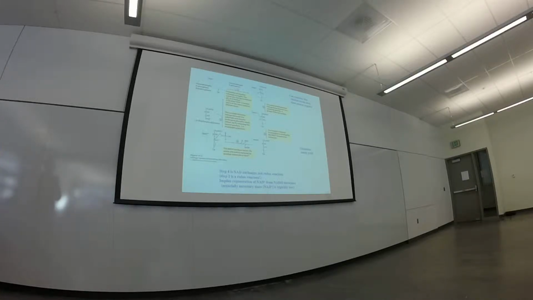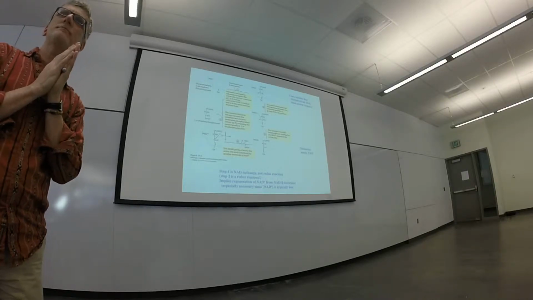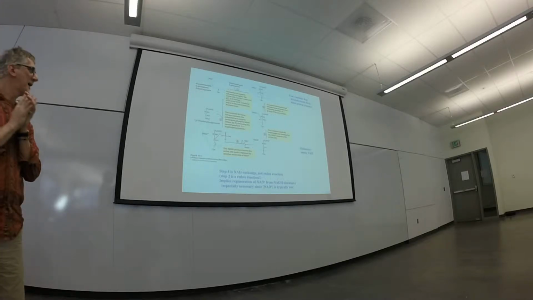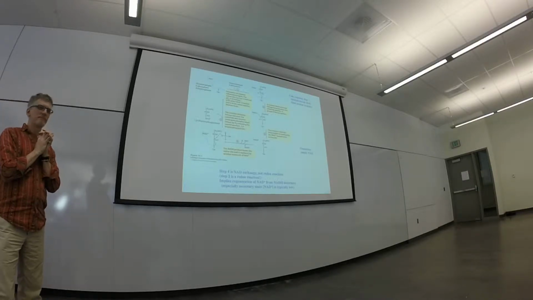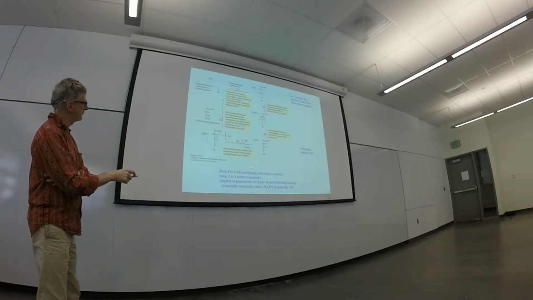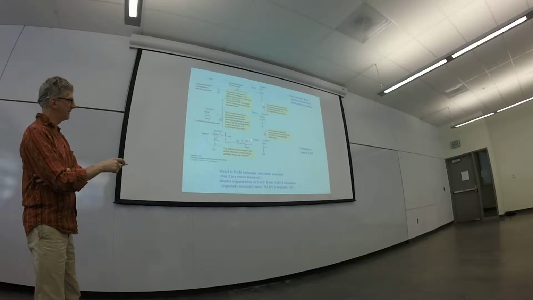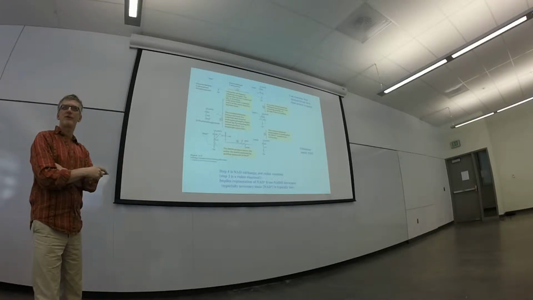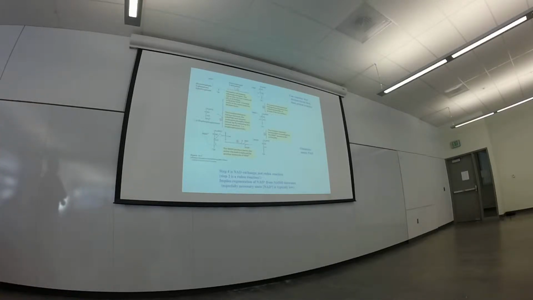Yeah? Does the NAD plus that comes back in play any kind of regulatory effect on the rest of the mechanism? I don't think so. This is not a regulatory enzyme. So it's not regulated as part of the cellular metabolism. It's possible, I'm not sure if this is shown this way because there's an obligate order of binding. It might be that you need the NAD to bind here before phosphate binds. So in that sense, it might cause some conformational change.